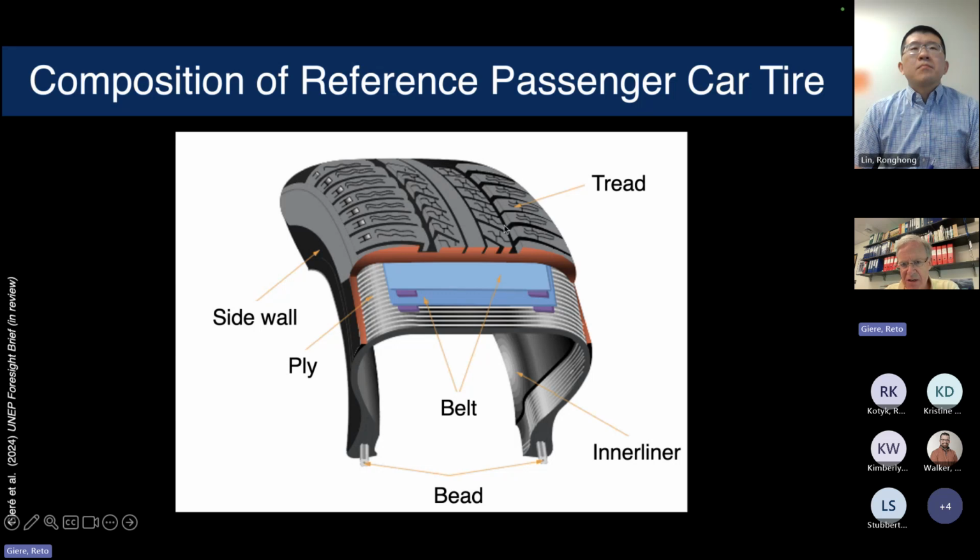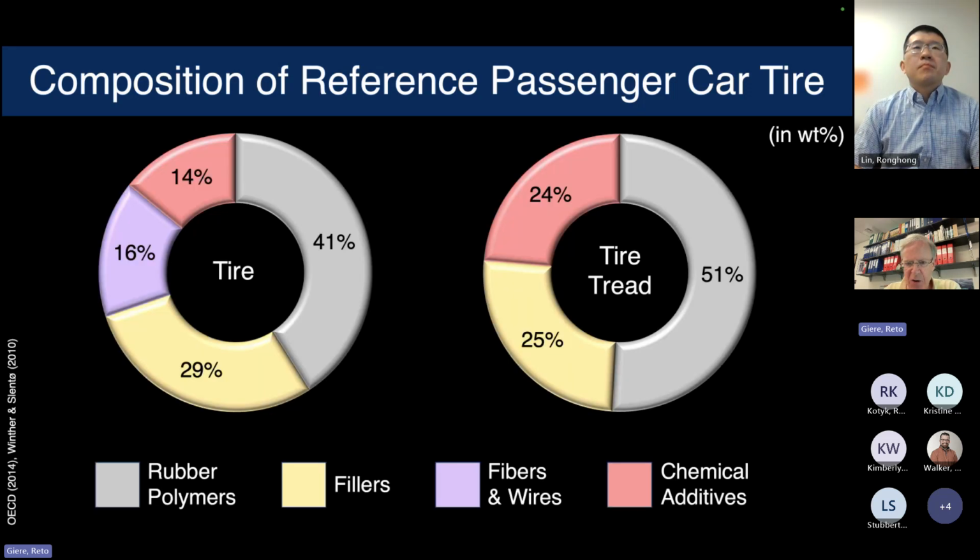So what we are talking about is these abrasion particles coming from the outermost part of the tire, the tread. It is important we understand what is in a tire. On the left-hand side, you have a diagram showing an average car tire and its composition in weight percent. What you see in gray are polymers, basically natural and synthetic rubber. Then a normal tire contains about 30% or so by weight of fillers. These fillers are mostly carbon black and silica, nano-sized particle aggregates that add stability to the material. And 16% on an average car tire is made of fibers and wires, for example steel wires or nylon textiles, again adding stability to a tire. And then something we will come back to: 14% by weight are chemical additives.